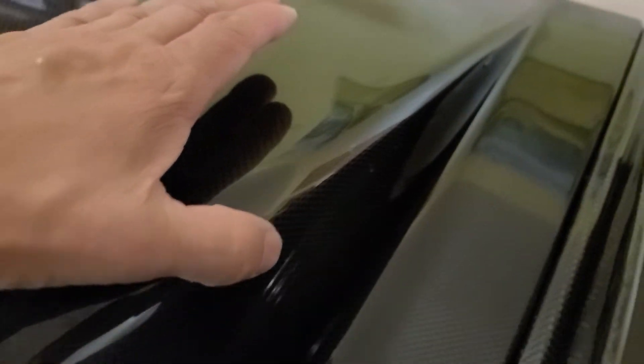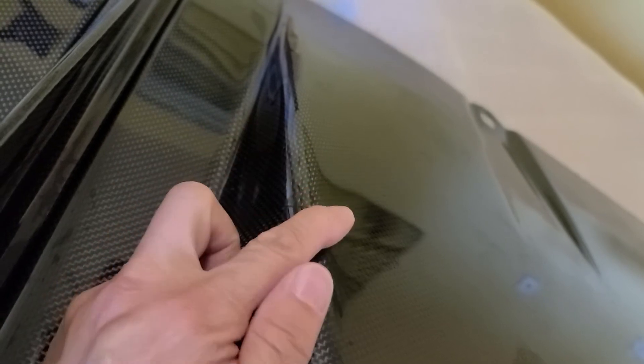I originally thought I would need these corners cut so I could bend it in easier without crinkling it up. But on this side I did not do that, and I wish I would have tried that first because this side is nice and smooth with no triangles cut out. On this side, because I'm limited in film left, you can see I've got some triangles cut out, and hopefully when it dries this air bubble will be gone — it's only been about a half hour since I stopped.